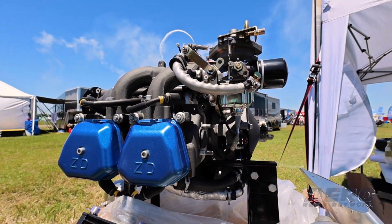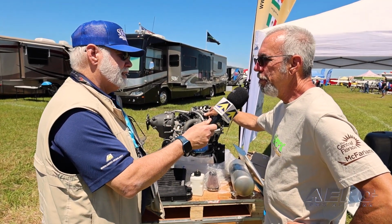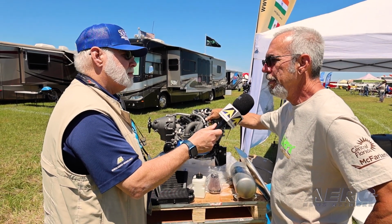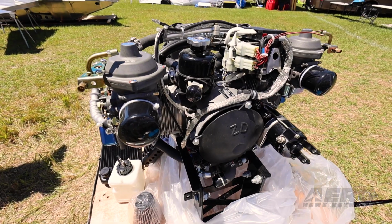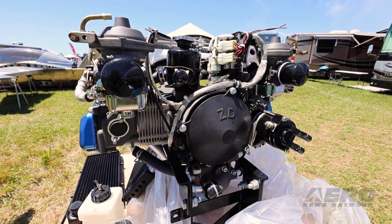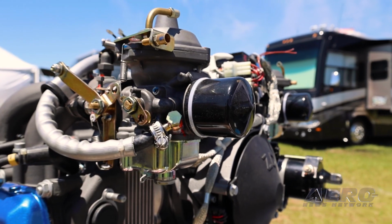So they will interchange. Well, at one point, wasn't Zonsen actually building parts for Rotax? Back about 20 years ago, they were building the replacement parts for Rotax. Yeah, that is correct. And that's how some of this got started. And the other side of that is they were looking to get into the aviation industry, and Rotax has no competition. So now they have some competition.